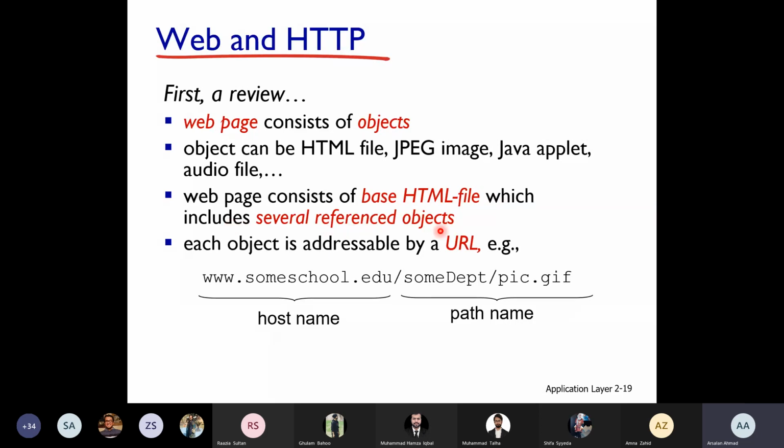So typically, when the GET query is made to a particular server, the first response is the base HTML file, and then at the user end, the browser starts parsing the base HTML file, and when it is parsing it, it sees that, okay, to load this web page, I will have to do certain more queries, because the base HTML file contains the references to the other objects. Then all these objects are requested later on, and then the whole page is rendered in front of the user.